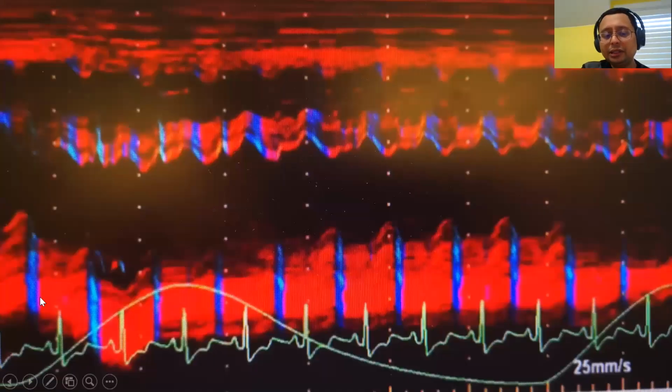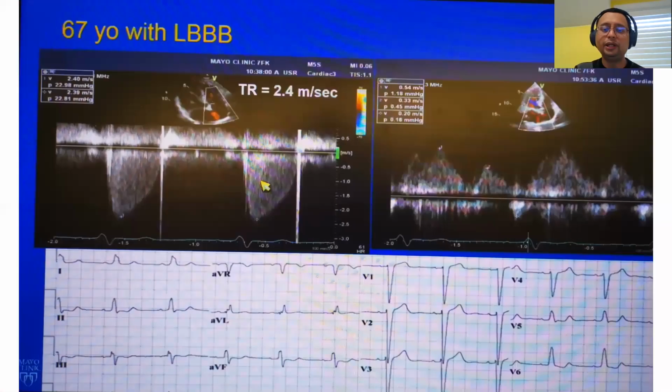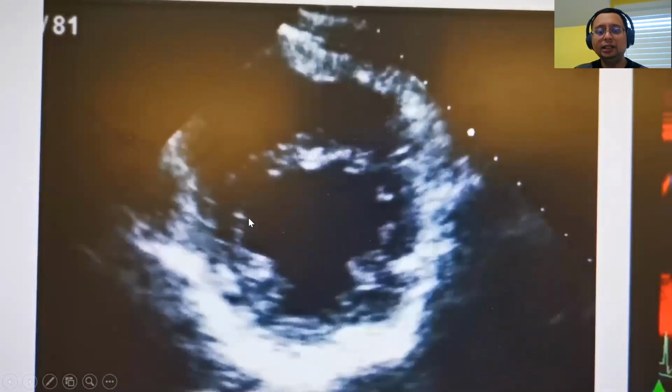Now, when we look at this patient's interventricular septum, you can see that during inspiration, the interventricular septum goes towards the left side, and during expiration, it goes towards the right side. So this is consistent with exaggerated interventricular dependence. So you have 1 point for constrictive pericarditis. Now, looking at the pulmonary vein Doppler, it looks normal, and does not suggest significant diastolic dysfunction. The TR jet also doesn't reach the threshold of significant diastolic dysfunction.